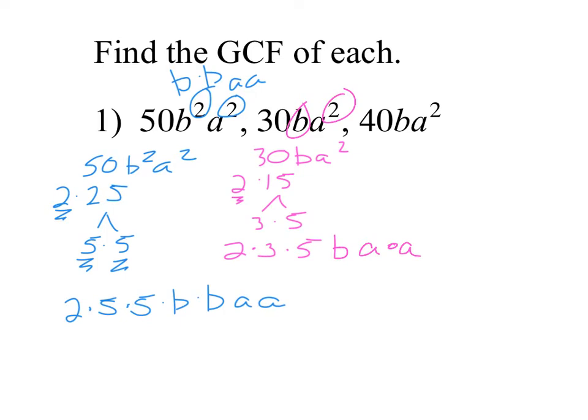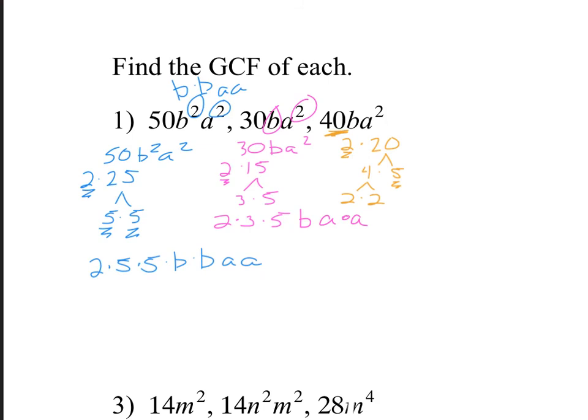And last but not least, I'm going to fully factor the third monomial. So first of all, I've got to factor that 40. I can do that by doing 2 times 20. The 2 is prime, so I know that's factored. 20 can be factored in a couple different ways. I'm going to do 4 times 5. That 5 is prime, so I can't factor that anymore. And then to factor the 4, I'm going to do 2 times 2. So now I've got all prime numbers. So that 40 fully factored was 2 times 2 times 2 times 5.